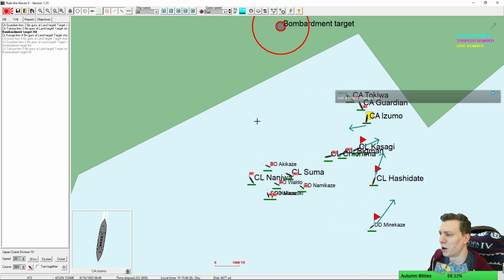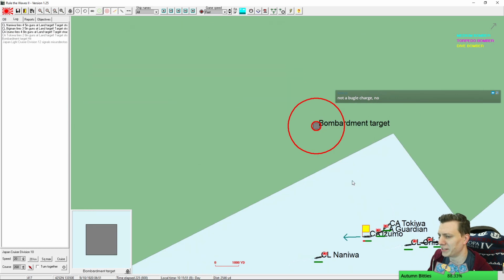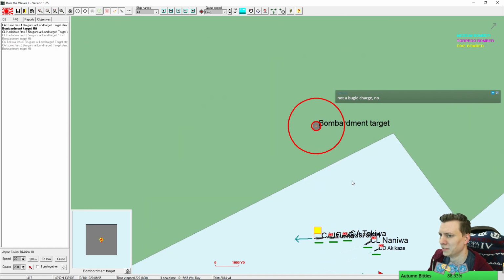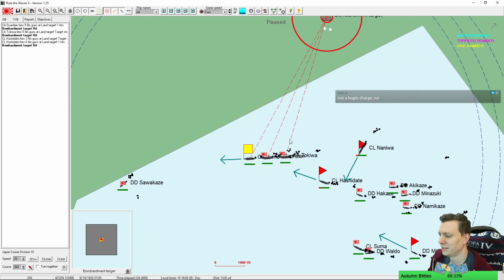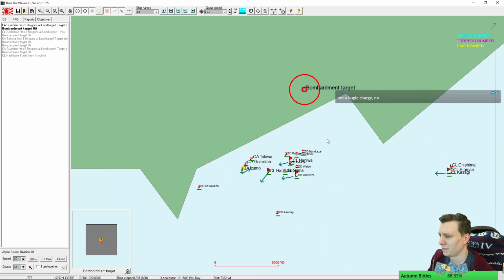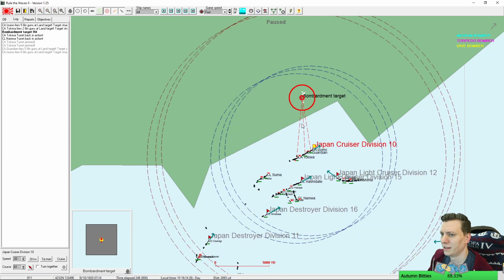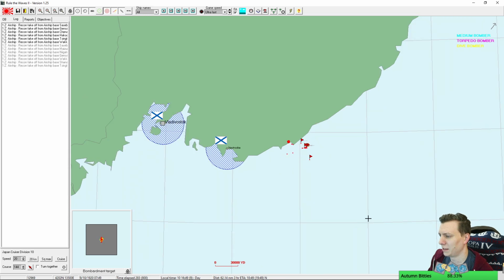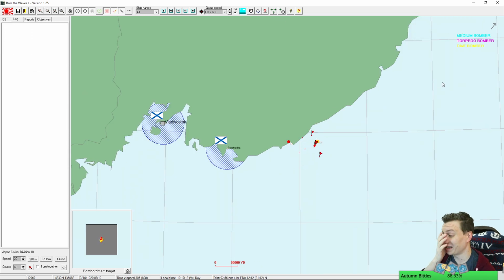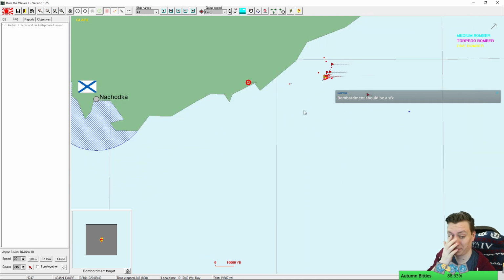Might as well take care of the bombardment target. Bombardment! Heavy damage. Is it sinking? Is the land target sinking? It will be soon. It's on fire. I don't think they have enough ships to contest me. Oh, yep, there it goes. Because they were over here. Yeah, I'll just take the win. Oh, they're following me up the coastline. I'll just take the win.